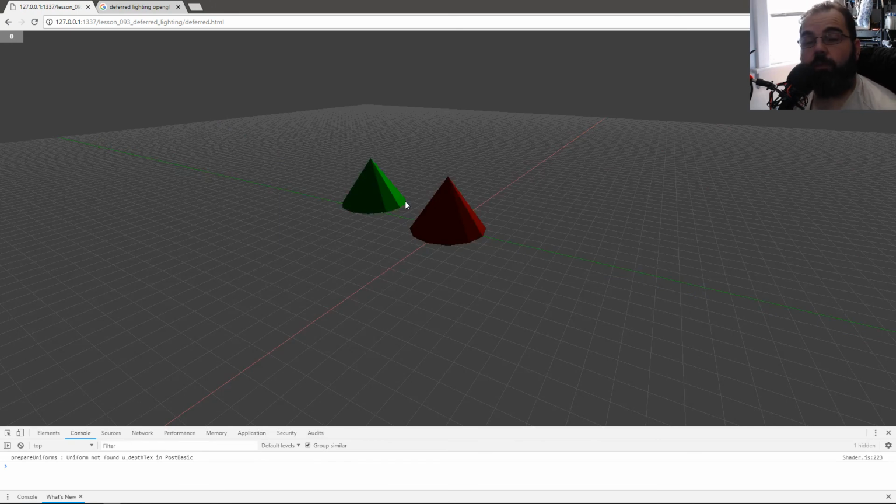Next video, I'm going to do shadow maps, which continues on from deferred lighting, because once we have deferred lighting in, deferred shadows is a lot easier to do. So that's why I'm doing deferred lighting, so we can do shadow maps next, which just extends this with an extra texture that we're dealing with. We're going to deal with a shadow texture, so we can create shadows in our scene. So that'll be the next video, and that one's much more complicated. That one was a pain to do, but yeah.